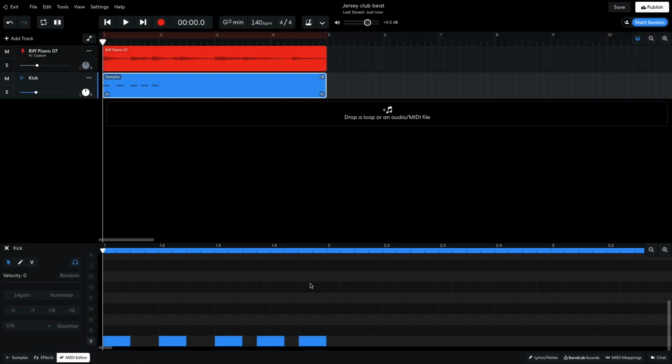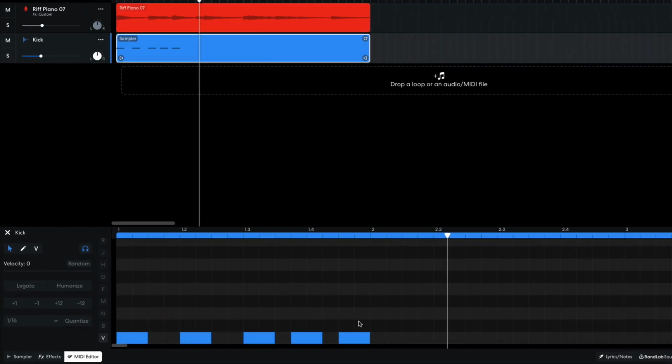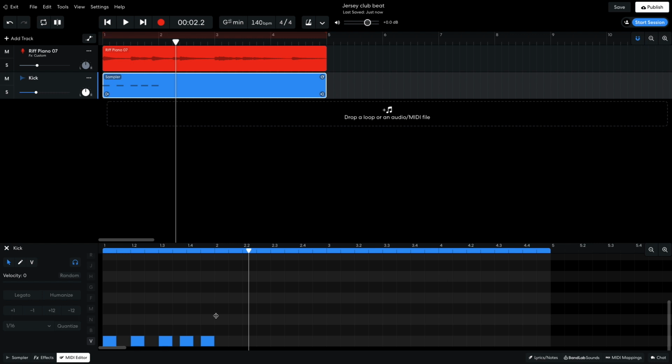dB. I sequence a rhythm that plays on the first three beats of the bar, then on the 16th before the fourth beat, then on the last eighth note of the bar. I duplicate this out for the rest of the four-bar clip. To duplicate notes or clips in BandLab, hold Option on Mac or Alt on Windows and drag them over.